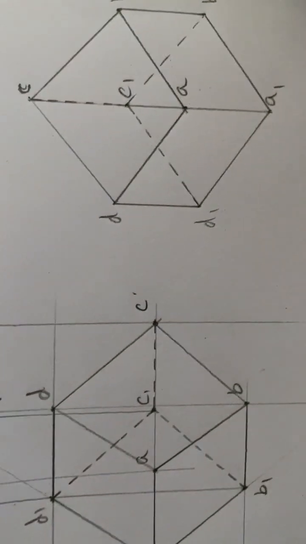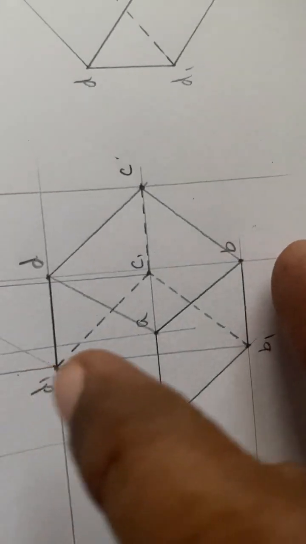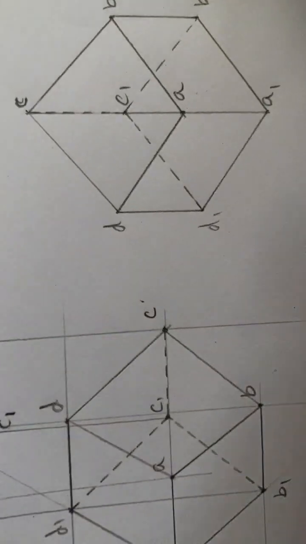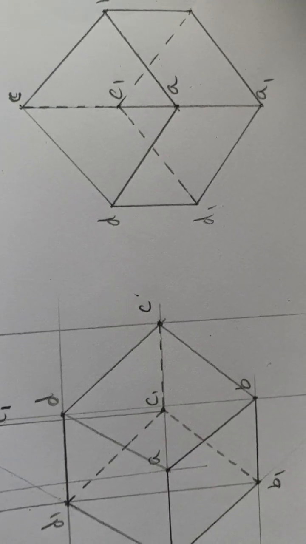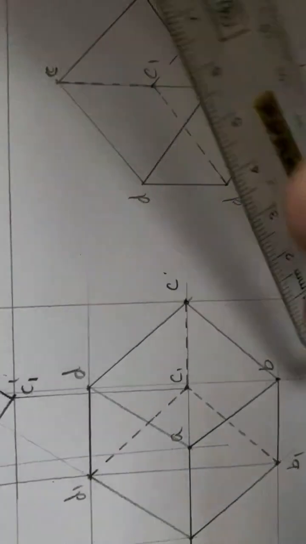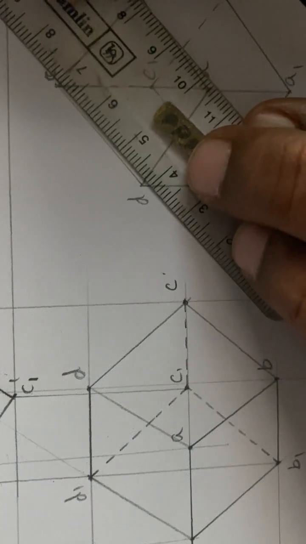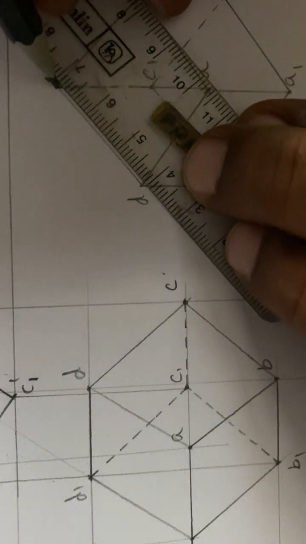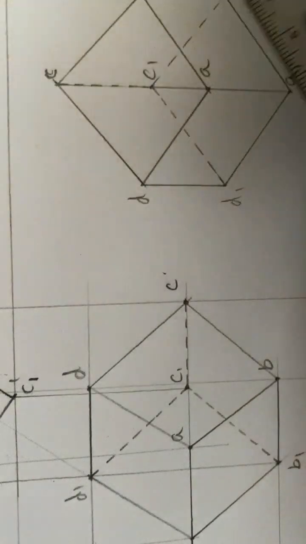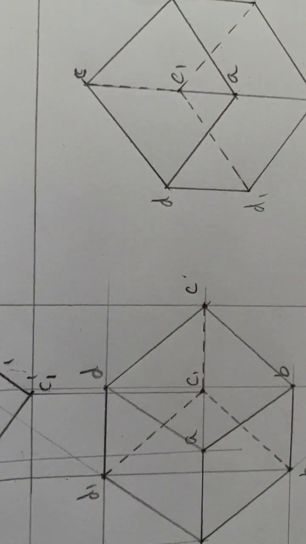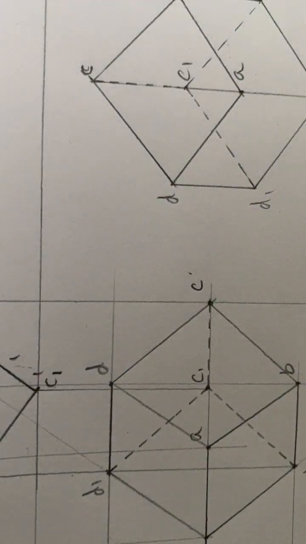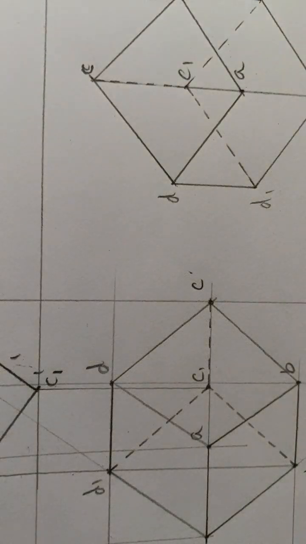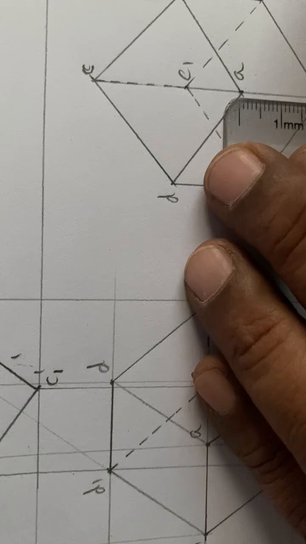Okay. Now you are understanding what is happening here. This one we have now rotated 90 degrees like this and placed it perpendicular to the VP. Okay, the cube. Can you see the cube as a top view? Yes, that's a cube. Let us darken this line also so that you know it's solid. Okay, so your cube is ready. Just darken this also, A and A1.